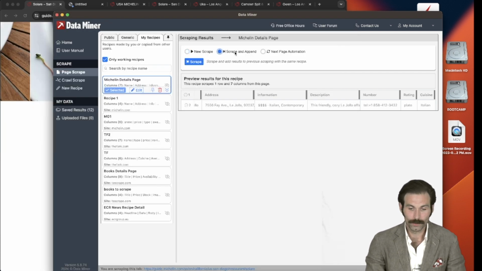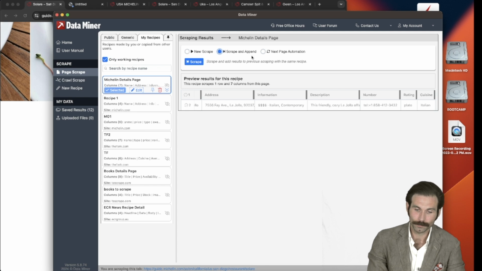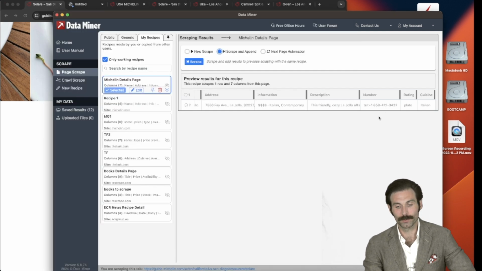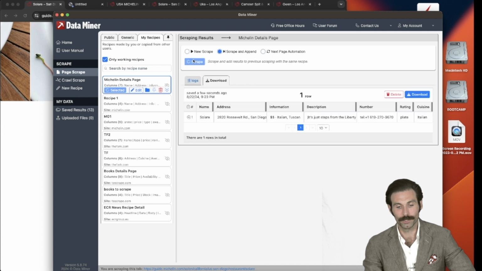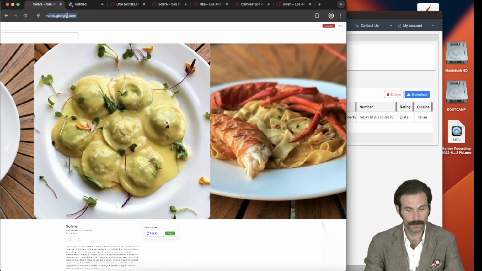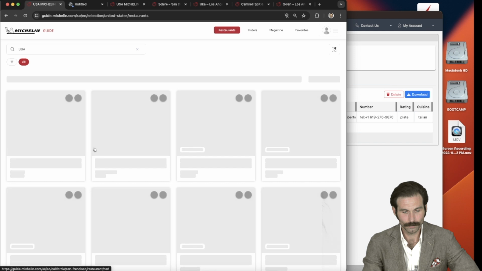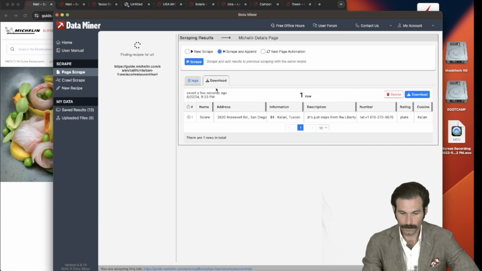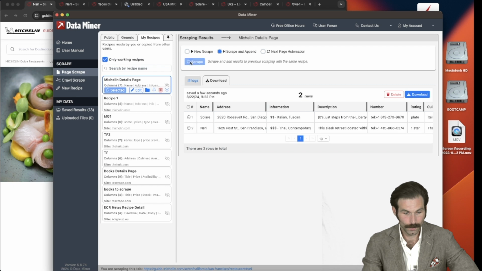What I'll do now is scrape and append. What that's going to do is scrape this page with the recipe and then put it as a row here. All right, so I've got Solare, and then I guess I can just do it in the same tab like this.